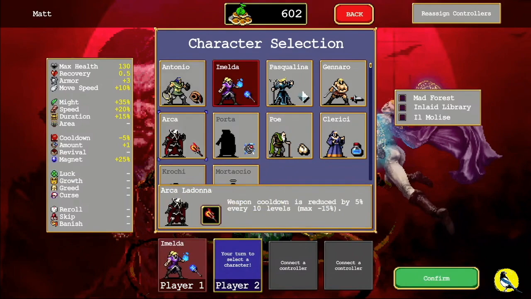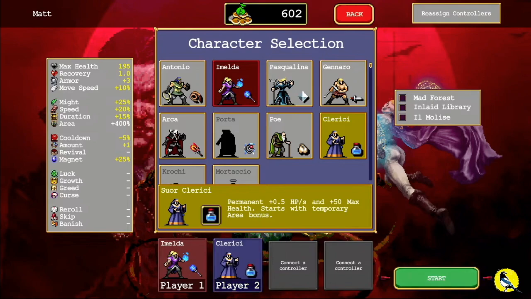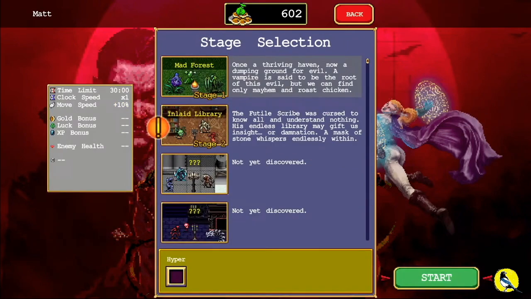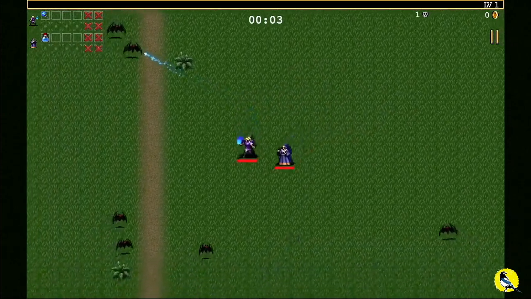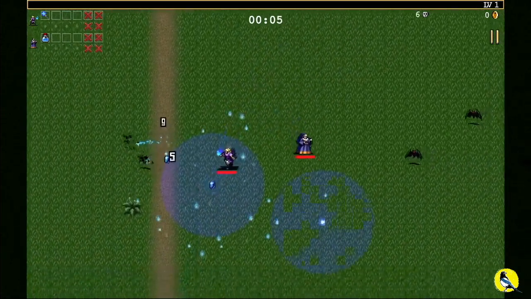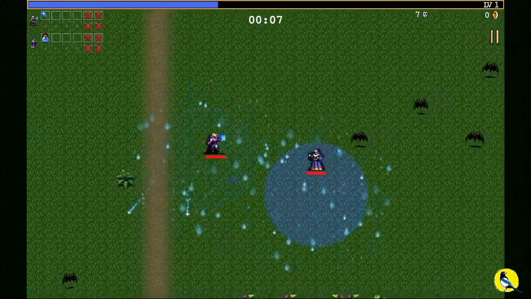Alright, who are you gonna do, Matt? I will do. I'll do the nun. Looks like a nun to me. The cleric. Yeah, I unlocked hyper mode, whatever that is, and I'm too afraid to try it because it doesn't sound at all like it's survivable.